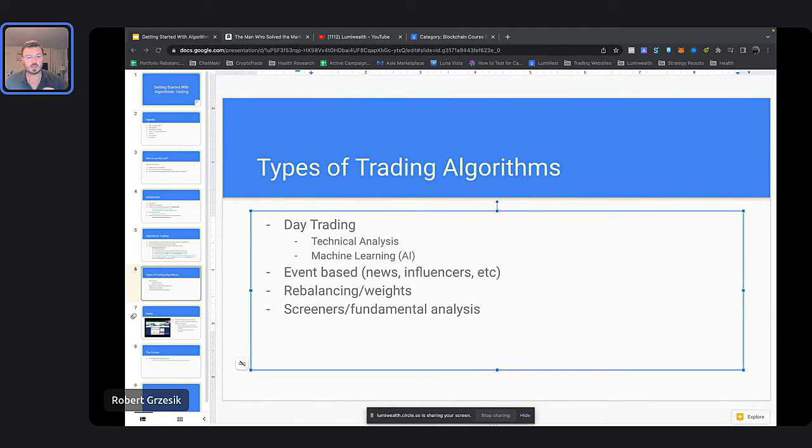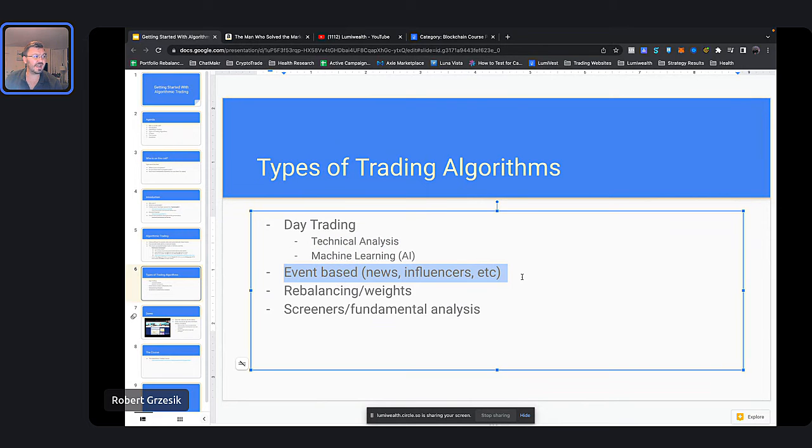There we go. Okay. So day trading can actually be kind of challenging to make money in. You can definitely do it. I've seen people do it, but it's not the easiest way to do it. So there's a lot of other ways that people can make money using algorithms. For example, using event-based algorithms. This is where you're going to be using basically news events, or if influencers are messaging about things, you're going to use that to trade.